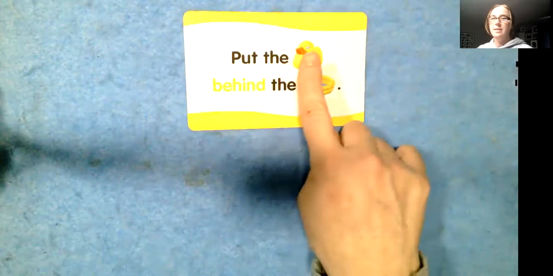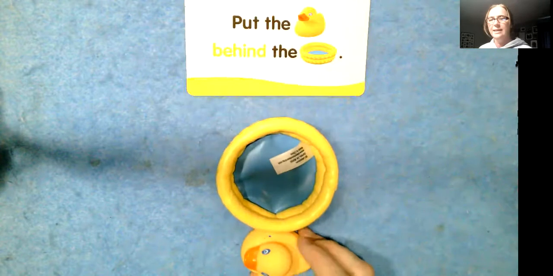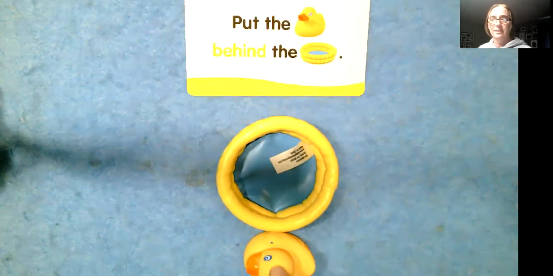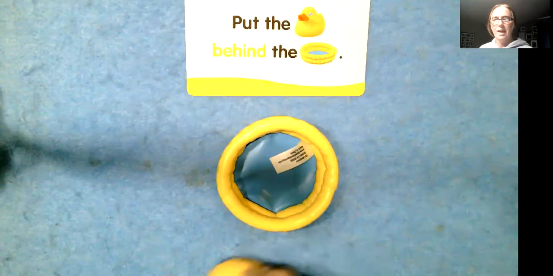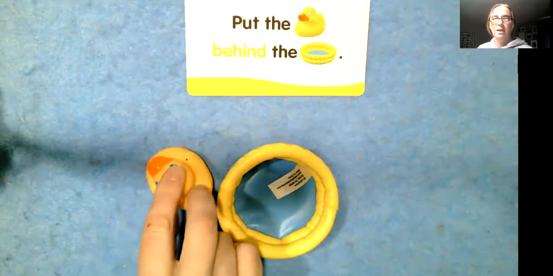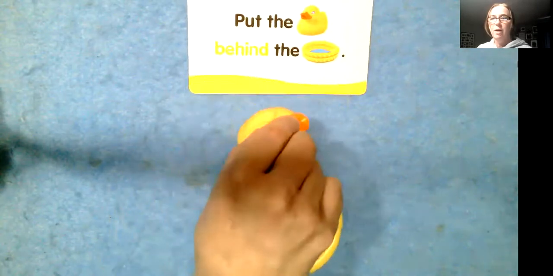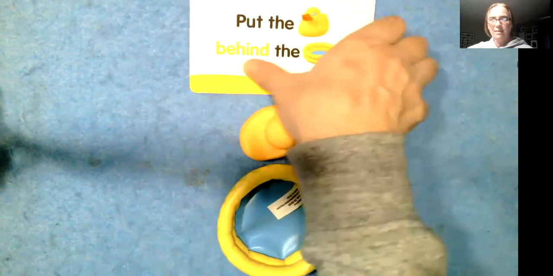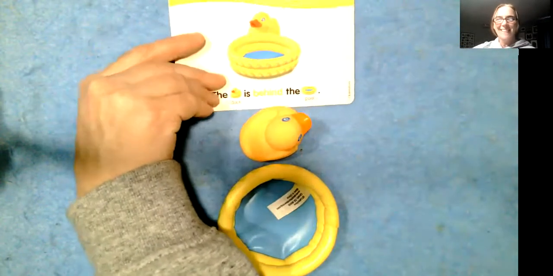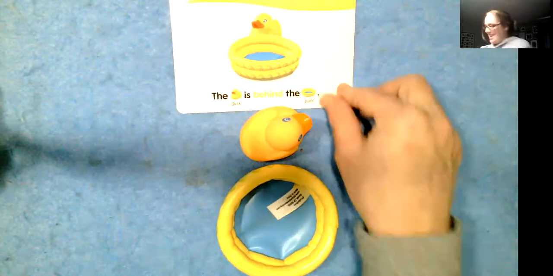It says, put the duck behind the pool. I'm going to put the pool down. I wonder where is behind. Let's see. This looks like it's in front. They're in a line. They're in front. And this looks like it would be next to the pool. I'm going to have the duck waddle behind the pool. Here he goes. Quack, quack, quack. Does that look right? Let's turn it over and see. It is right. It says the duck is behind the pool. Nice job. We did it.